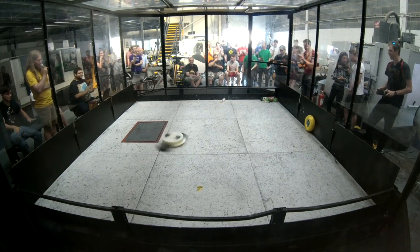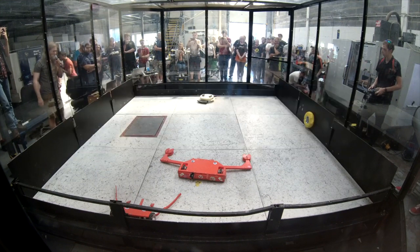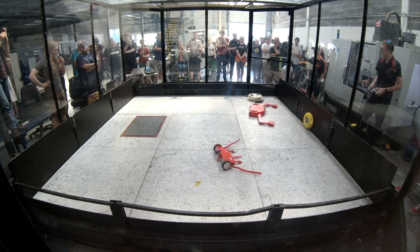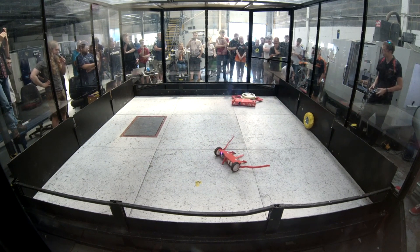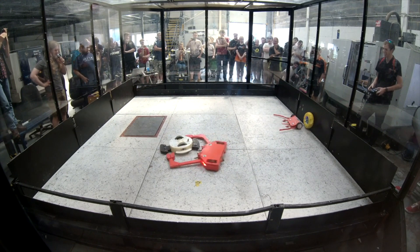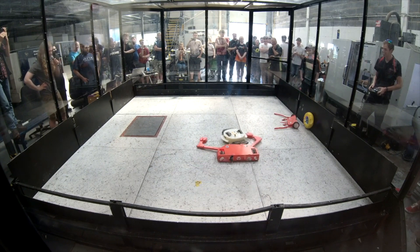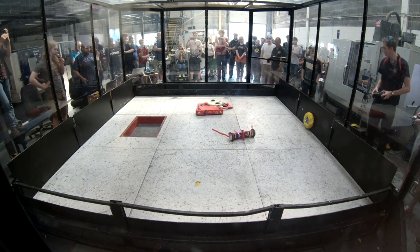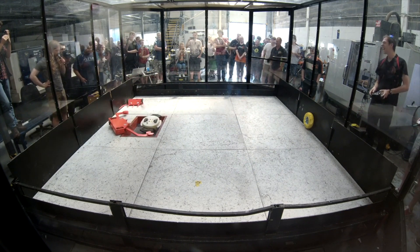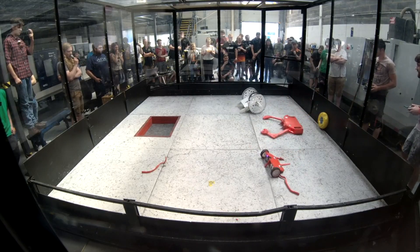The first round of the final 16 — and it's cool that we're against each other. I wish it came to this because you just completely decapitated Felix's robot that was next to us in the pit. So I went in with the mentality of being a push bot. Those tires smoke a lot, which is a terrifying thing to see from outside the arena. It can hold its own in a pushing match, but one of your wheels goes over the pit and you dragged me in with one arm. I'm glad I lost to the crab.